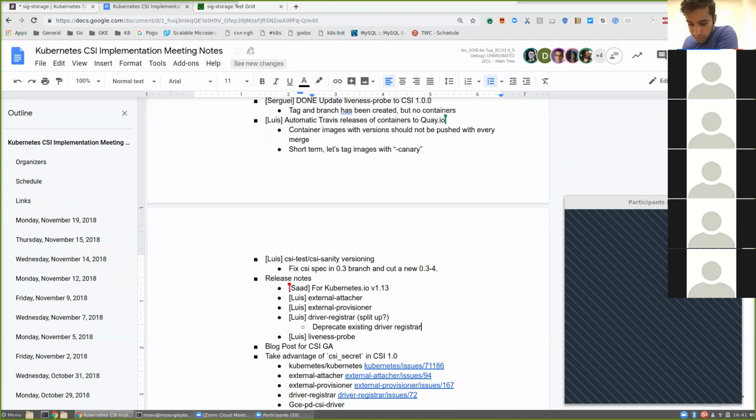Got it. That seems like a good idea to me too. Yeah, I could definitely do that. I hate losing history in Git. It doesn't always tell me much, but I like to keep it as much as possible. If you can maintain the history and transfer it over into the two repos and then whittle them down, that's easy. That seems fine to me as well. Can you actually transfer history between two different repos? You just push. That's all. You just push the master branch. Yes. Okay, cool. Just don't modify the original driver registrar repo.